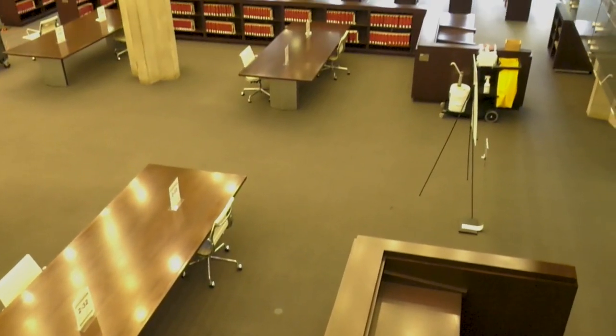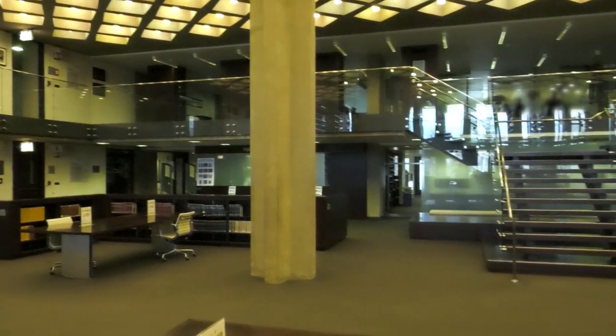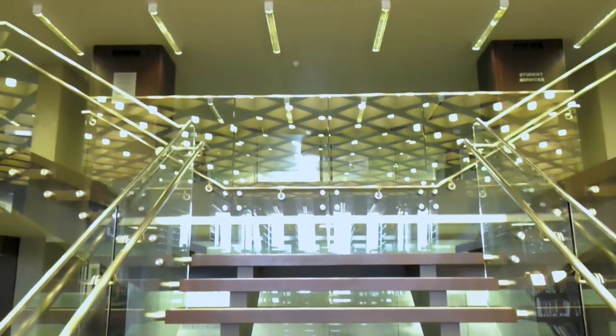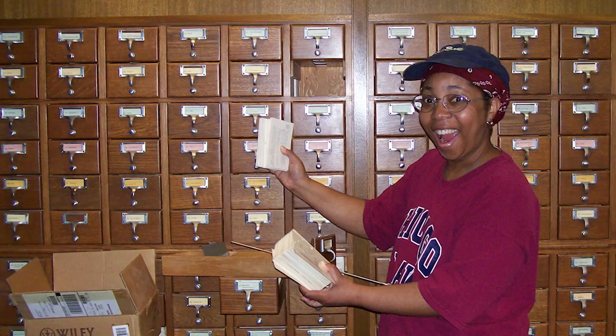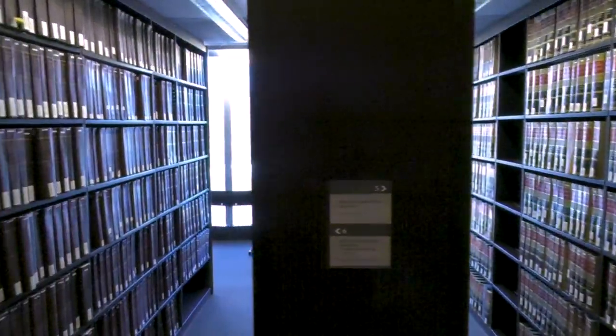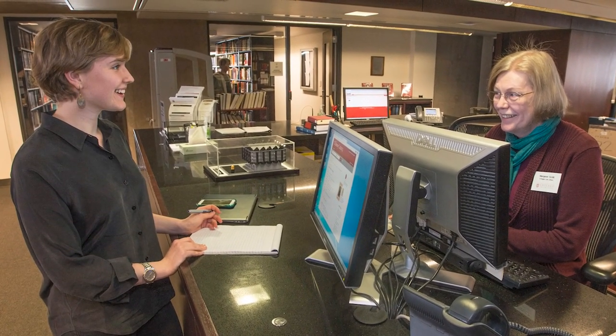The tables you see here now are designed for communal work and for laptops. The catwalk looking down from the third floor has always been there, but the renovations added this grand staircase, which leads directly to the new Student Services Suite on the third floor. Over a period of time, the library service space has changed a great deal — from when card catalogs dominated the south wall, to when the west portion of the room was taken up with a big computer lab. The 2008 renovations completed the view you see today, with the reference and circulation functions all operating out of one desk, and the additions of conference space and soft seating throughout. Our librarians monitor the library up to five times a day in order to best understand how students are using the space, so that we can always be meeting their study and research needs.